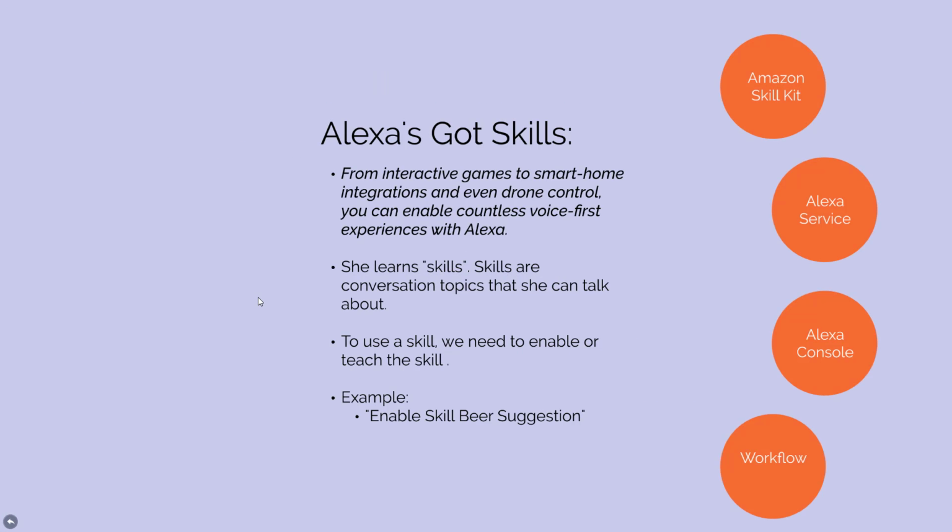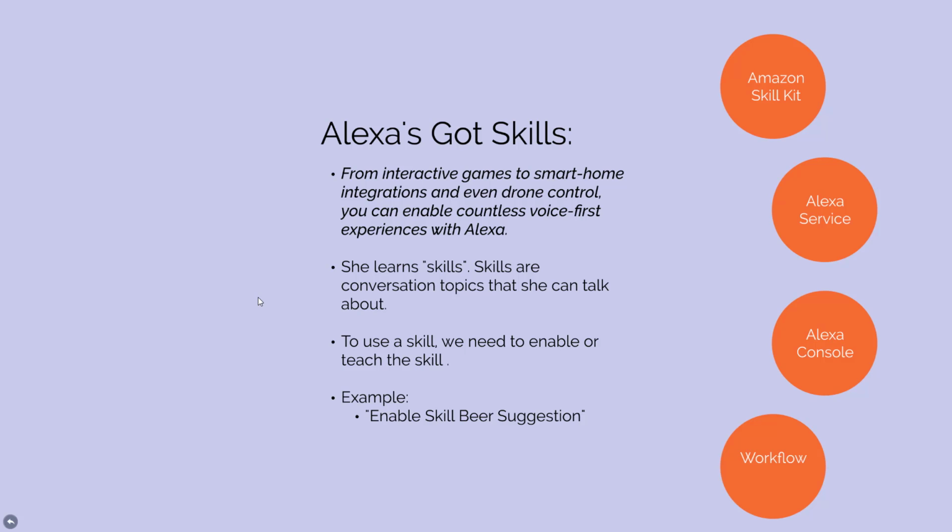So the thing about Alexa is she's all about skills, and the first point is actually taken from the Alexa website, and it basically states, from interactive games to smart home integrations and even drone control, you can enable countless voice-first experiences with Alexa. So what is different is that we're talking about a voice-driven interaction versus using your phone or using a device. You're actually going to be having a conversation.